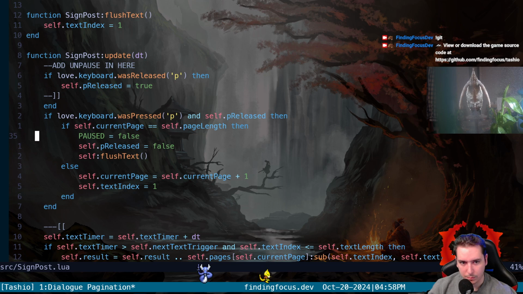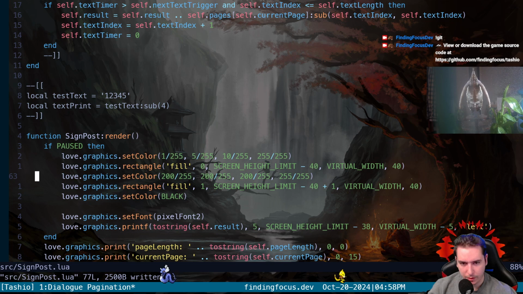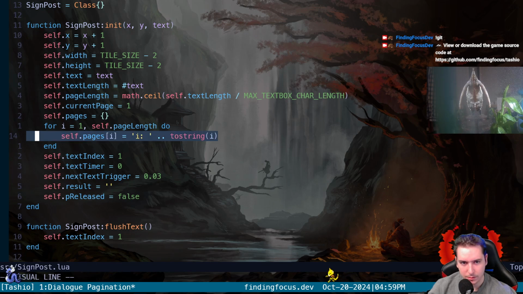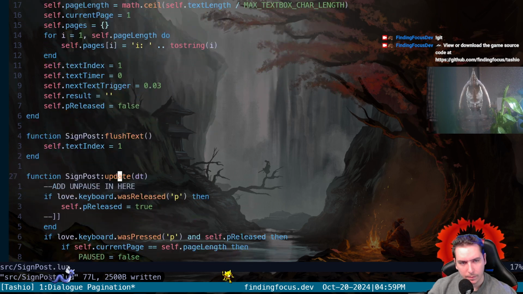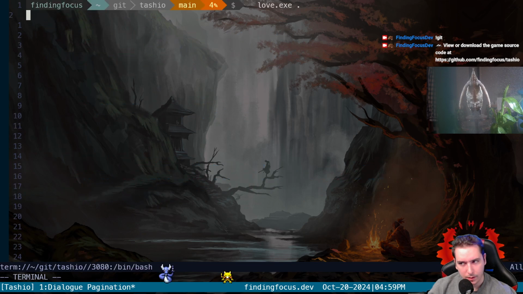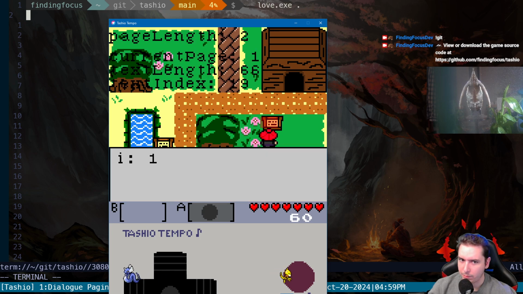I feel like I'm missing something. Does that screw up our other signpost? Well, they're both using the same page's text, so why is I getting cut off? Maybe our text index needs to be... Well, Lua is 1 indexed, so 1 is the 0 index here. Text index is 1. I don't know why this is... Because this one would have the same problem.